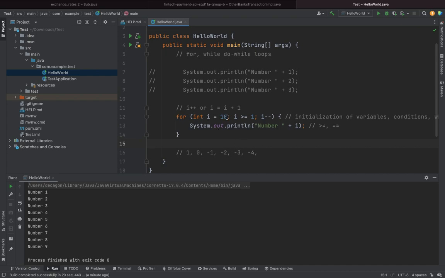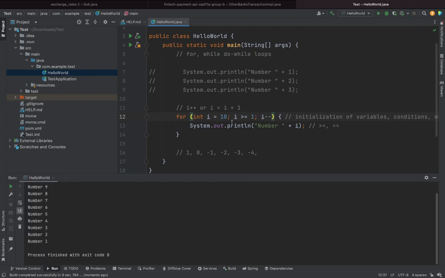So it will now make sense. For the first condition, i is 10. Is 10 greater than or equal to 1? Yes. After that, it will come back and reduce i by 1 with the i minus minus. It will now become 9. Is 9 greater than or equal to 1? Yes, it is. It will print 9. It will decrease again to 8. Is 8 greater than or equal to 1? Yes, it is. If you continue like this until i becomes 1, it will check: is i greater than 1? No, i is not greater than 1. But is i equal to 1? Yes, i equals 1. Then it will do this.